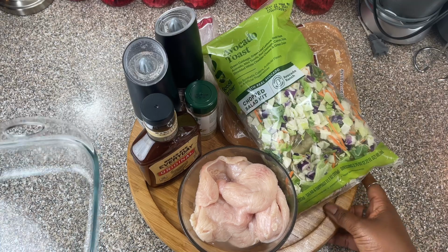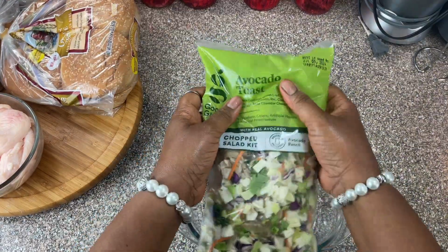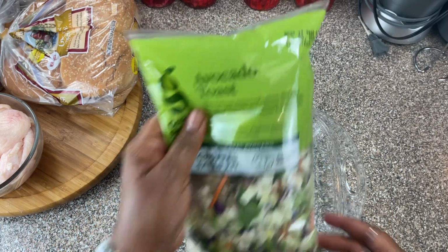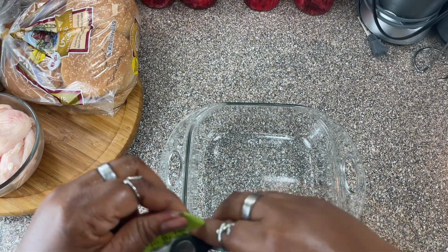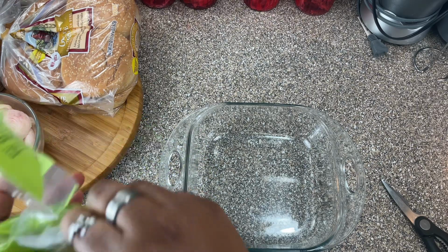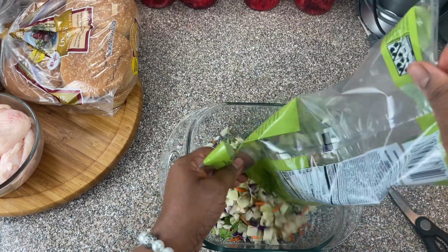Okay, guys, so first we're gonna make the coleslaw. I just got one of these pre-packaged coleslaw kits from the grocery store, you guys. You can use whichever one you want to use, but I'm going to use this one, okay? And this is what we're going to put on top of the sandwich. This is what I want today. A barbecue chicken sandwich.